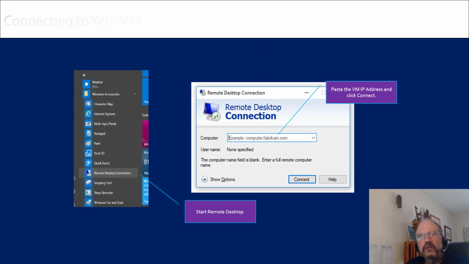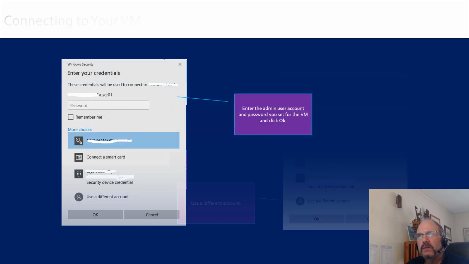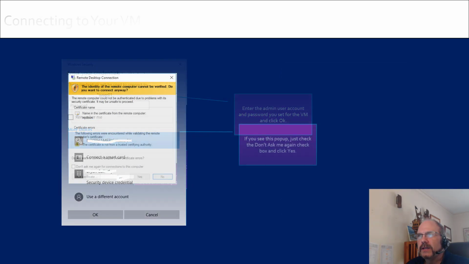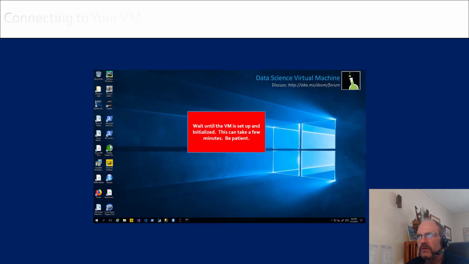And then we walked through connecting through remote desktop. You just start remote desktop, copy in the IP address from the VM or wherever you're getting it from, or the computer name if you have that. And you need to use the administrator ID and password to get in, at least if you're using a VM as I am. And then you can connect in, and then it gives you a warning about certificates, and you can just say that's okay, let me in.